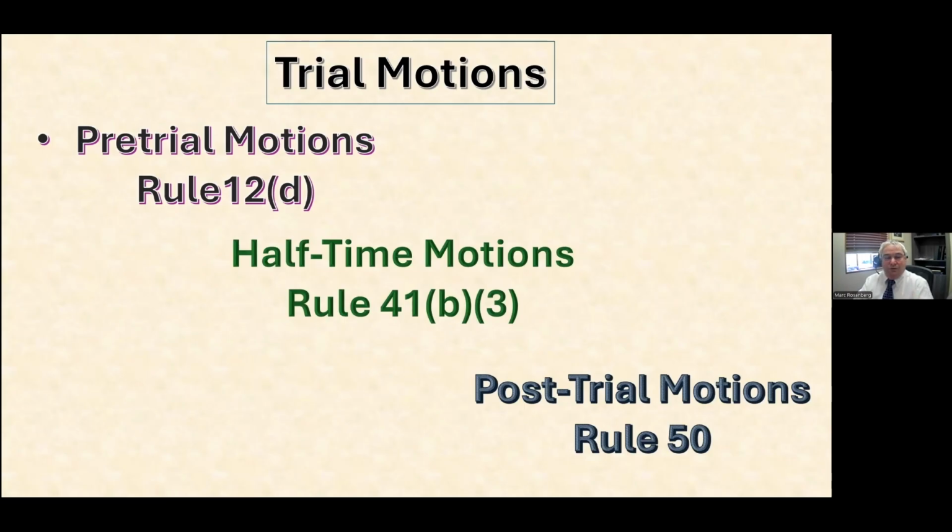Then you've got halftime motions, and this is after the plaintiff finishes. After the plaintiff finishes their case, after they rest, you can go to the judge and say, hey, even if you consider all the evidence that the plaintiff put on, it's not enough to support the claims that they're making, and you should dismiss it now before the defense even has to start. And then the post-trial motions, well, that's the same type of thing, except after everybody's done, then each of the two sides can go up and say that they think that the case should be either granted or dismissed.